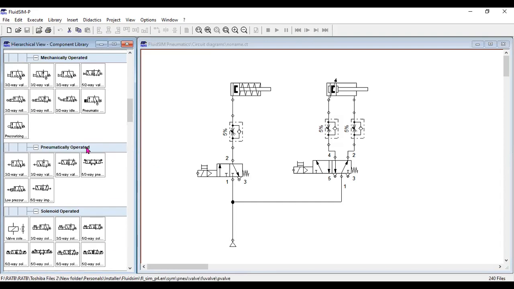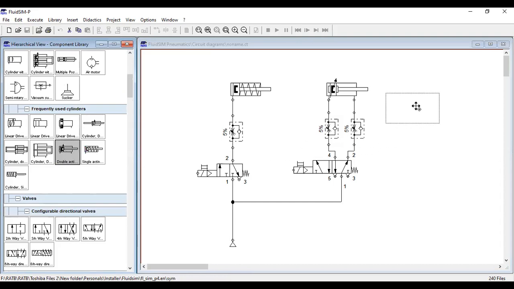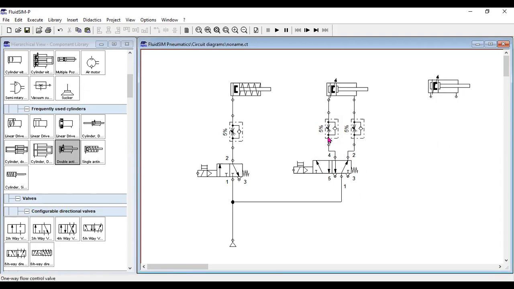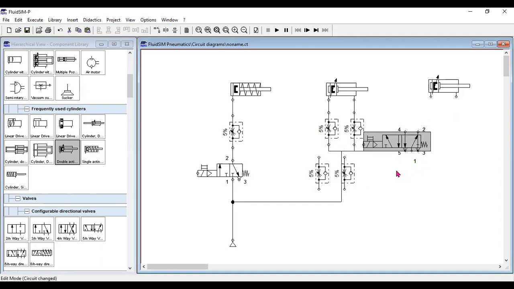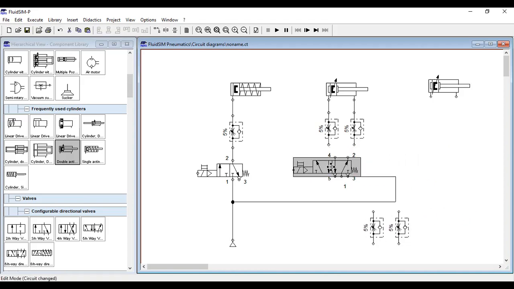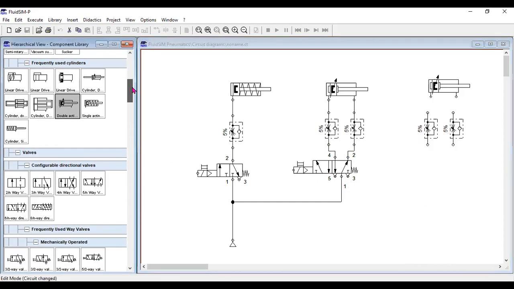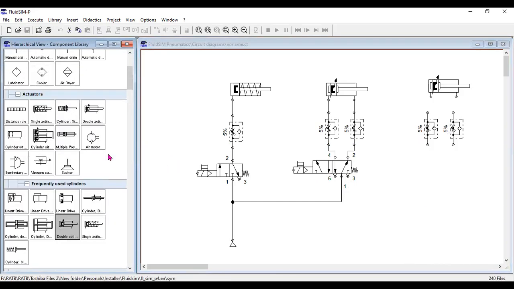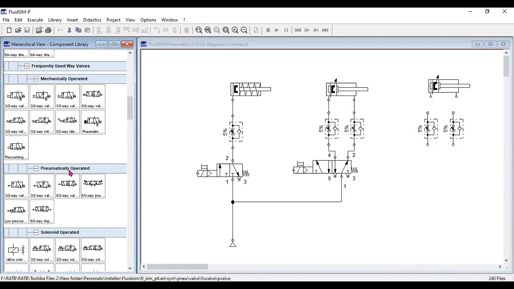We'll just have to create another pneumatic power circuit using a double acting cylinder, and let's just copy this one, Control C, Control V. Then we have the double coil solenoid valve, or 5-2-way double coil.